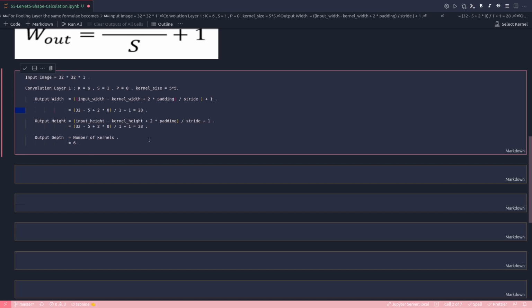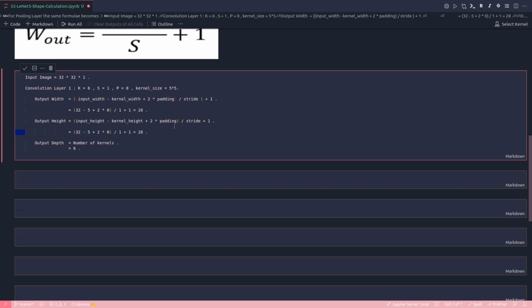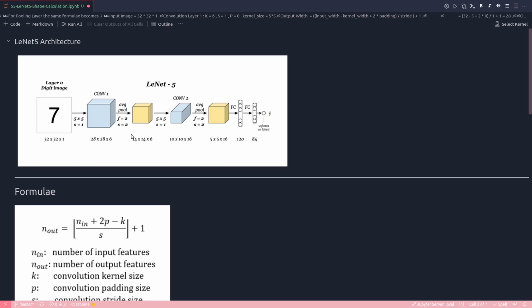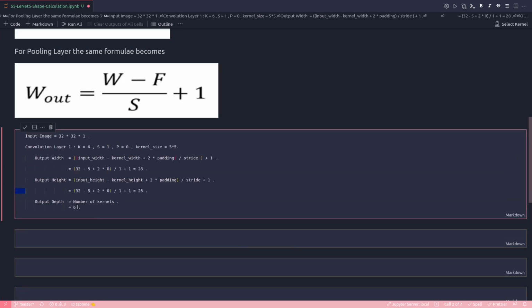In the same way for the height: input height minus kernel height plus 2 times padding, divide the whole thing by stride, and then add 1. That gives 32 minus 5 plus 2 times 0, divided by 1, plus 1, which is 28. So that's how we get the output from the first conv layer as 28 by 28 by 6, exactly what we saw before.